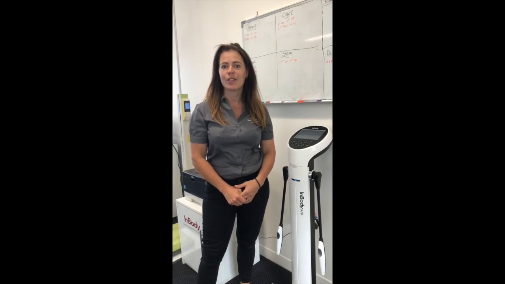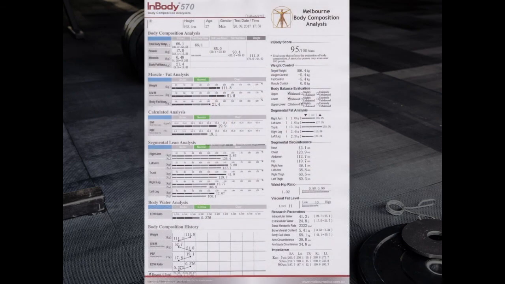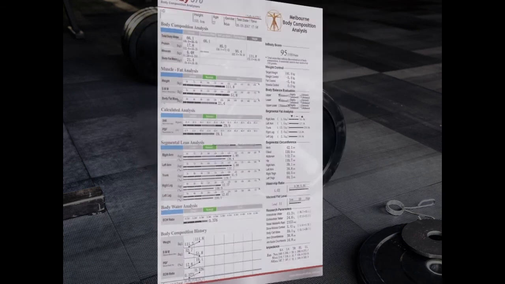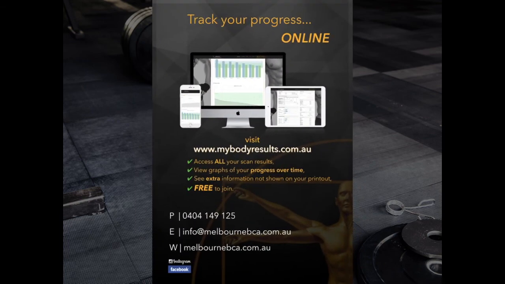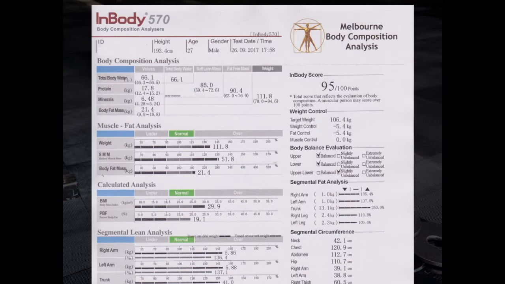Please watch the following video so you get a full understanding of what all your results mean. Before I spend a few minutes going through what all your scan results mean, I just want to draw your attention to the information on the back of your printout to let you know that all the results are available online by visiting mybodyresults.com.au. It's a much more comprehensive way to track your scans now and any future scans that you may do, and it provides a lot more information and graphs. There's also an explanation within there as well, so it will add a little bit more value to the information that you get in your booklet and what I'm about to go through with the scans now.